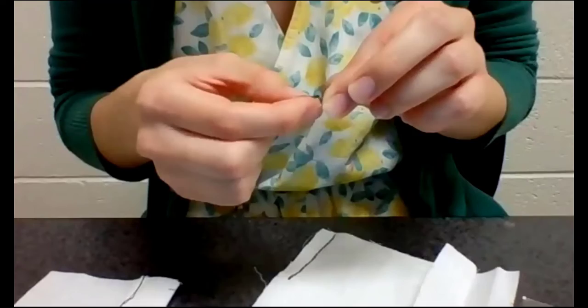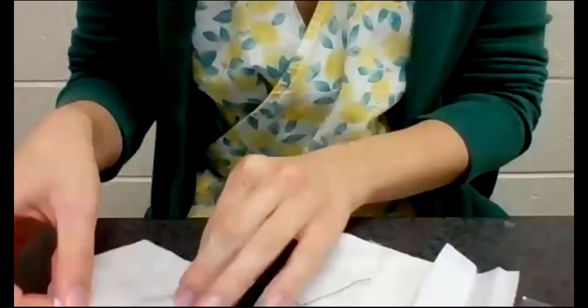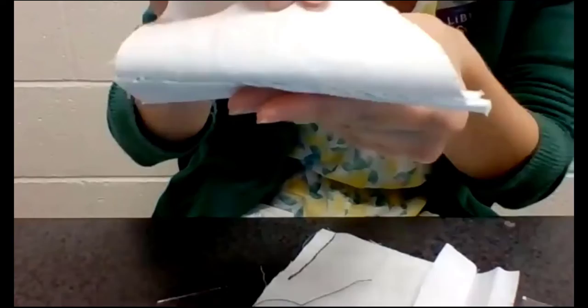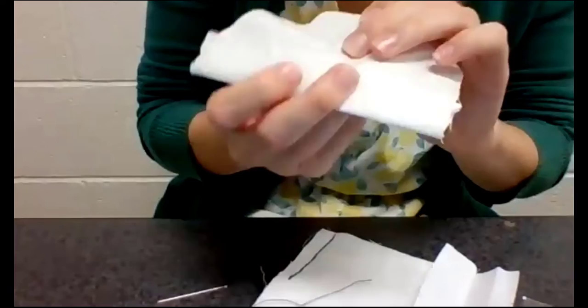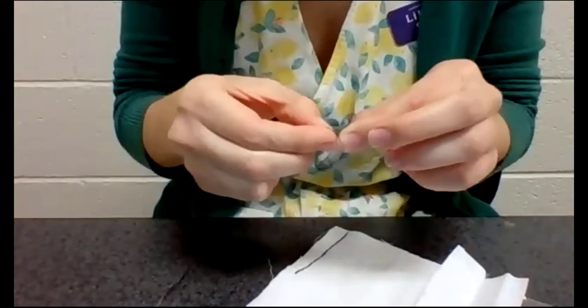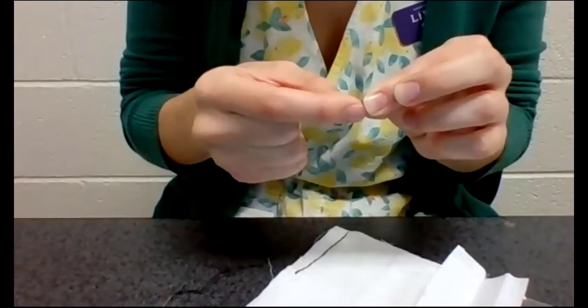Again, I'm tying. For this next stitch, it's actually called the slip stitch. I know this is a little hard to see, but you actually shouldn't be able to see anything. So this is how a hem would look. I did this with a green thread. You might be able to see a little bit there, but you really shouldn't be able to see it at all on the right side of the fabric. So your clothing, the side that's facing out towards everybody, you actually won't be able to see. That's why with this one, it is important that you use just the one strand with one knot on the end instead of two tied together. Okay, I'm just finishing up my second knot here, and then we're going to go back to our two pieces of fabric.